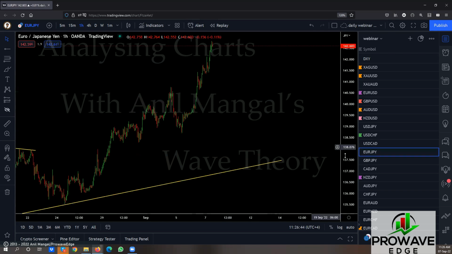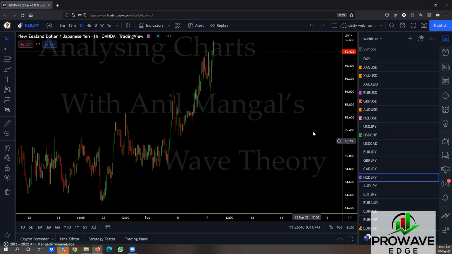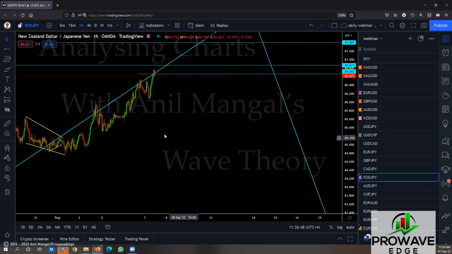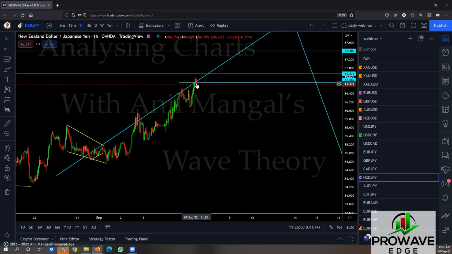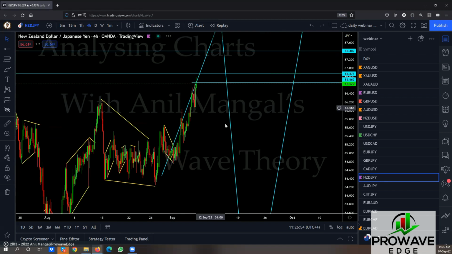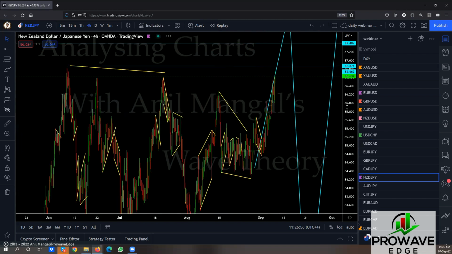Euro yen, by the way, if it makes a flag, you can buy. We'll come back to all of that afterwards. This was a buy this morning. We took an aggressive buy here because we expected to break this top and that top. It's kind of pulling back on one thing. You don't have to worry very much. It pulls back a lot.